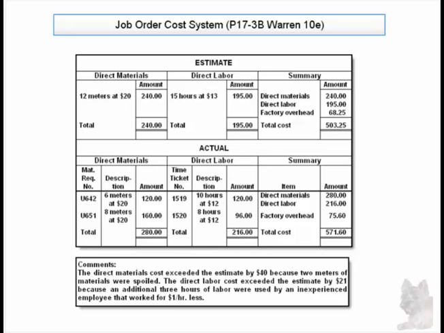Now, of course, they gave you all that information in the problem, but in a real practical setting, you would probably have to look at the general ledger information and other supporting information to find out what happened if it wasn't obvious from just comparing the estimate to the actual in front of you. And sometimes we may even want to further investigate what the cause of the variance is, because of course the goal is we want to control costs in the future so that we only have favorable variances, and then we can decide if we should be passing on those favorable variances to our customers.